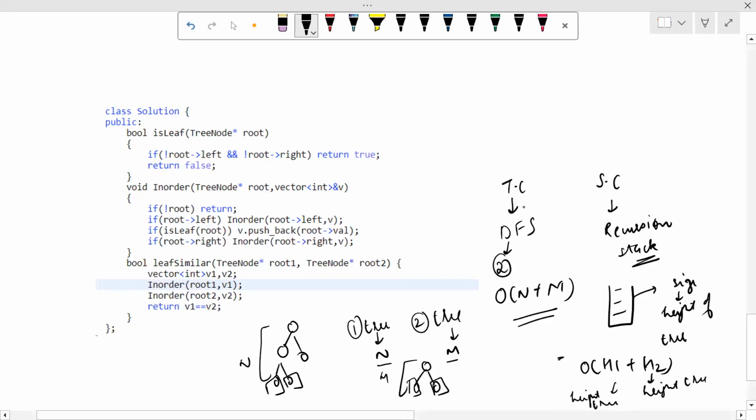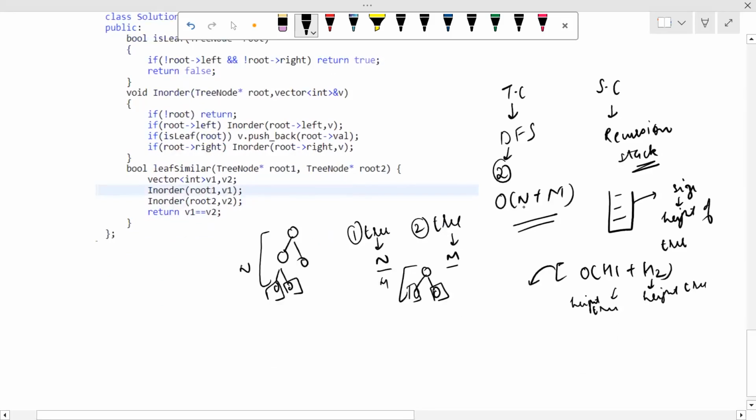So the space complexity turns out to be O of h1 plus O of h2. If we had skewed trees, the worst case would further reach O of n plus m again. Why? Because in a skewed tree, we'll be going through all the nodes, left, left, left, so the recursion stack space increases a lot. For a balanced one, we'll have O of h1 plus h2.